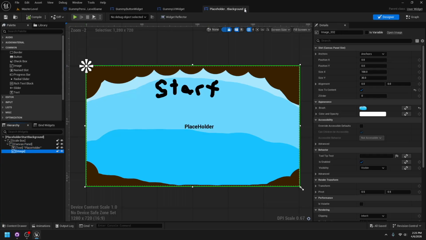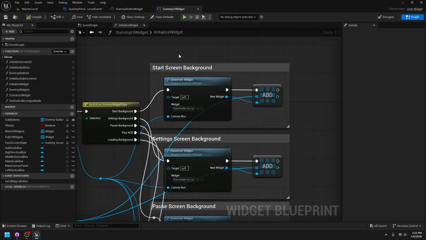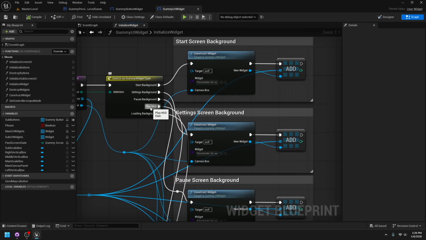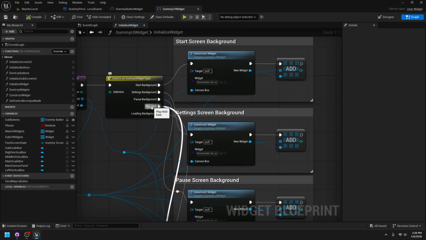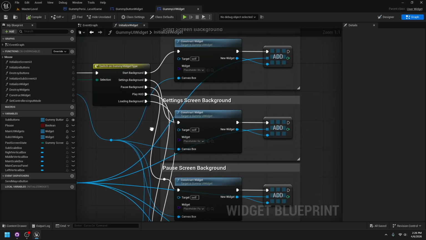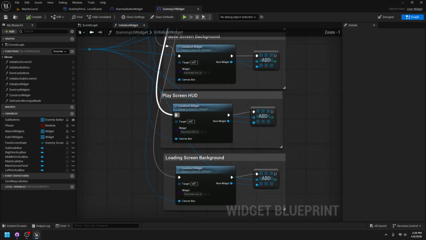So you can add any widget through this construct widget node, and then all you do is connect it to the specific point in time that you want. So if you want to put your widget in the play screen as the HUD, then you connect it to here. And then I named them so it's a little clear.